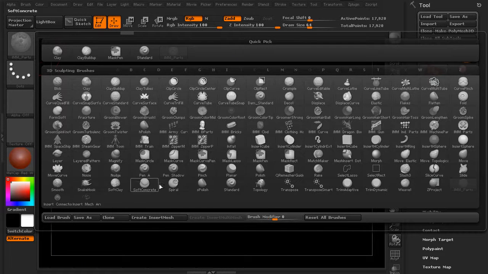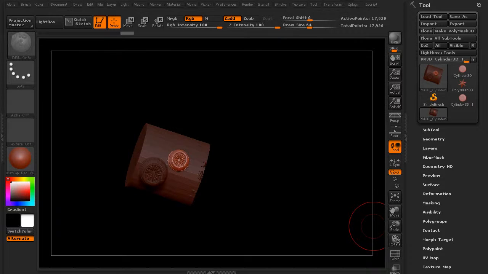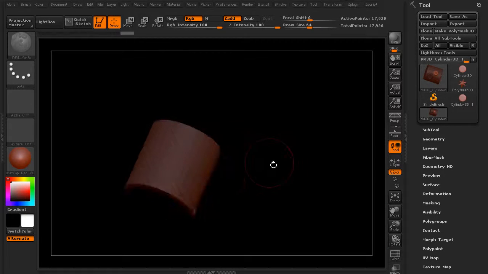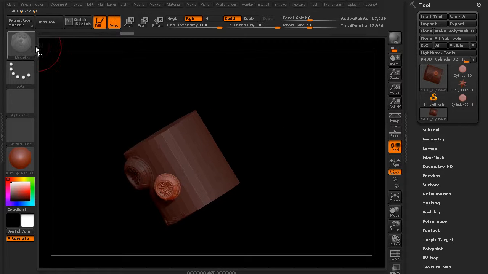Same with materials. If you want to have a material that you customize and create and you want it to load up at start time, you can go ahead and drop it in there as well. Pretty simple. I just wanted to show you that location in case you weren't aware of it. That can speed up your workflow, in that you can access the custom brushes that you create very, very quickly and have them load up every time.